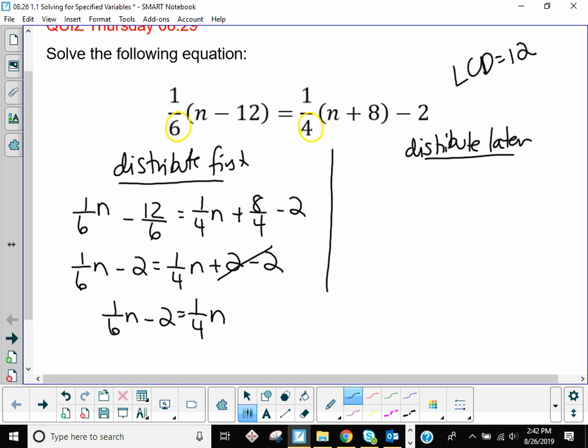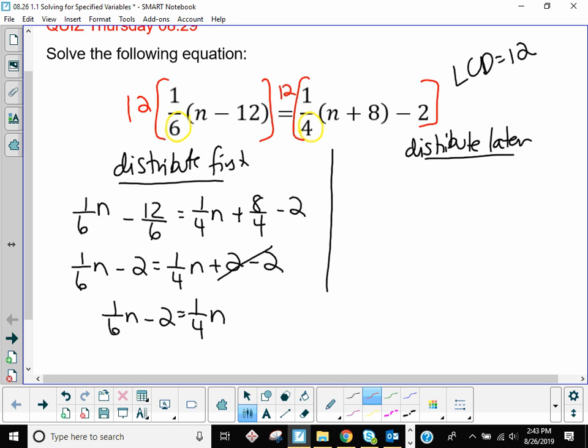And you remember me saying to multiply both sides by 12. Because whatever you do to the left side, as long as you do it to the right side, you keep it in balance, and it's like legal math, okay? So 12 times the left side, 12 times the right side. And this is where you would distribute if you were this person, okay? But here's the thing.